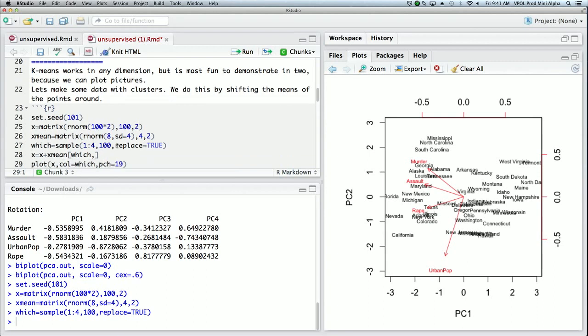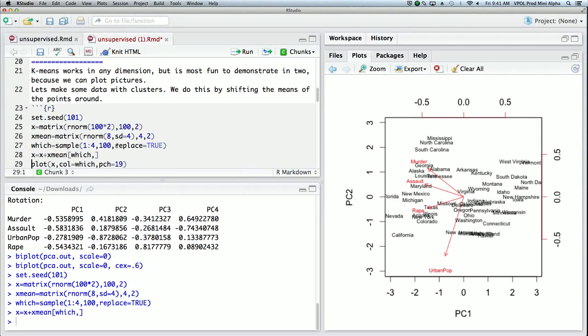This is a kind of typical R vector operation that's nice and tricky and effective. So X mean is a 4-row matrix, but I'm indexing it with 100 indices. That'll produce a 100-row matrix with 2 columns, right? So it'll pick out the right mean for each row. And I just add it to the original X.